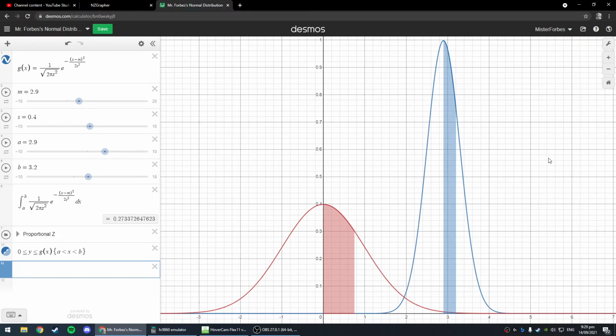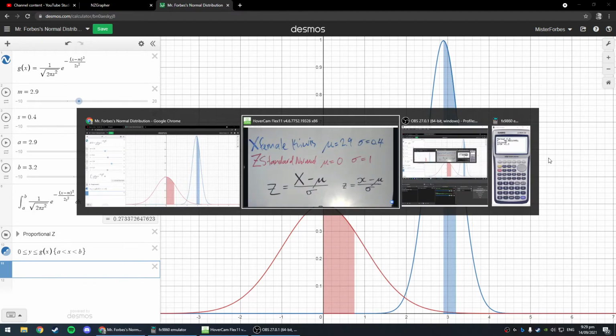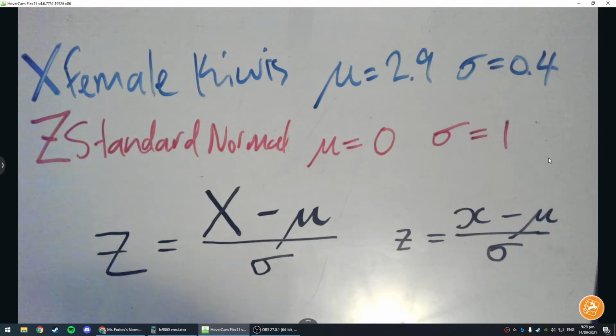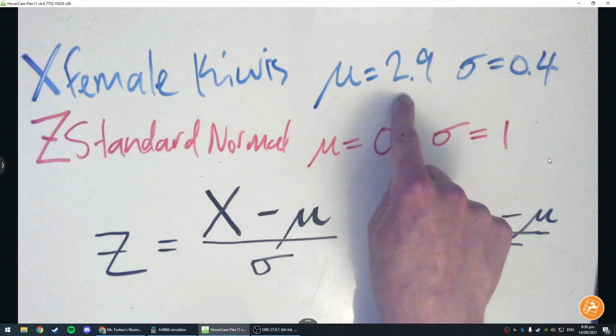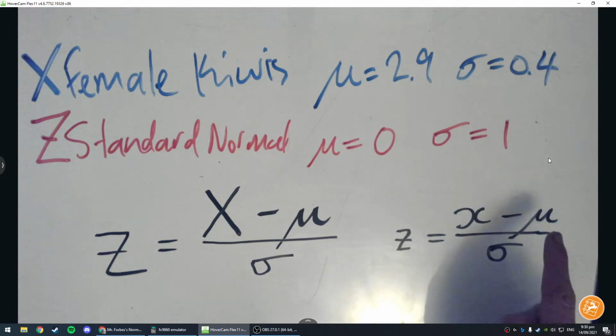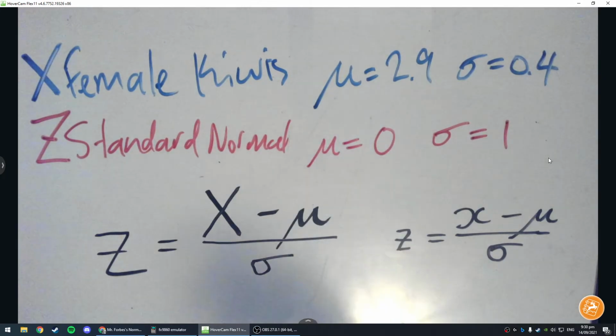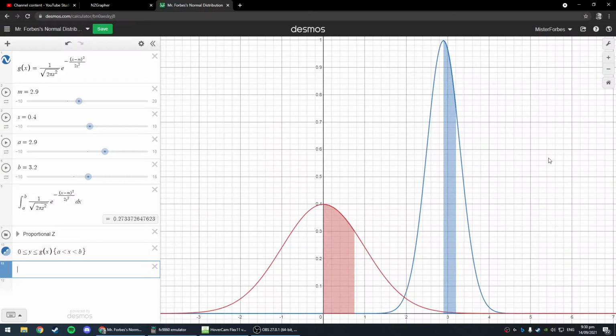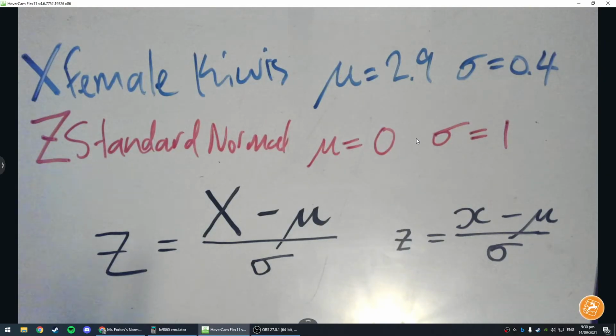Now, maybe we should do an example. So we were looking at, what two values? Oh, I shouldn't have rubbed them out. We were looking at 3.2 and 2.9. Well, funnily enough, 2.9 as our x value, if we minus the mean of 2.9, that's just going to get us to 0. So that's how what is here, the left-hand side, got to being 0. But let's have a look at the right-hand side. So let's do some substitution. We were talking about 3.2.